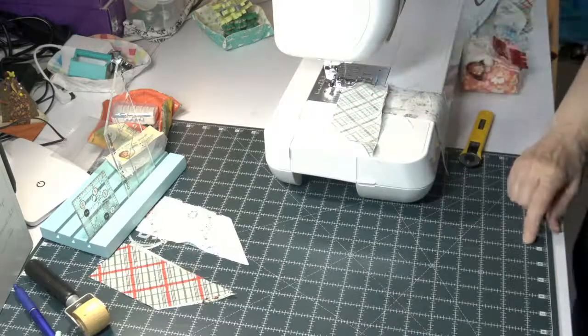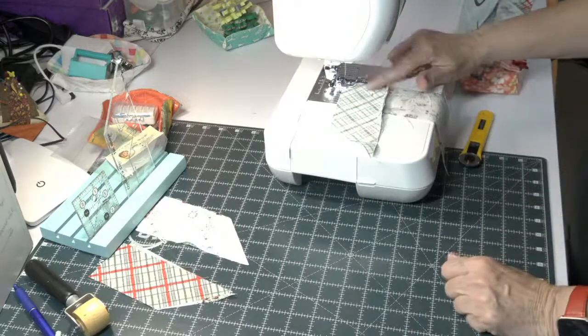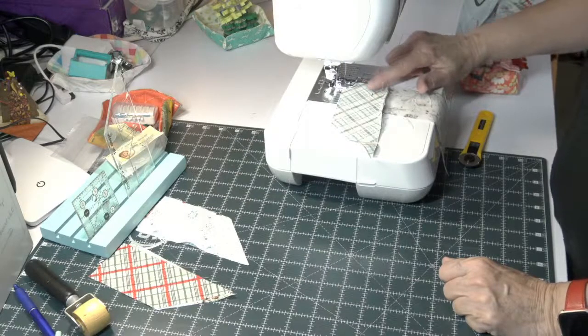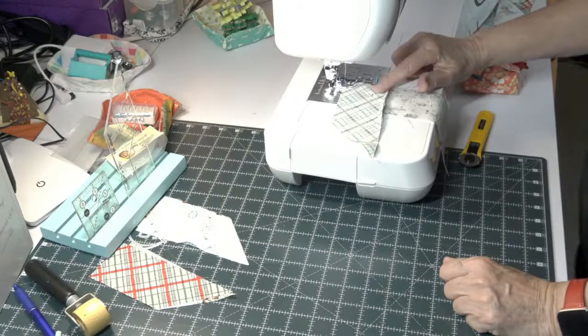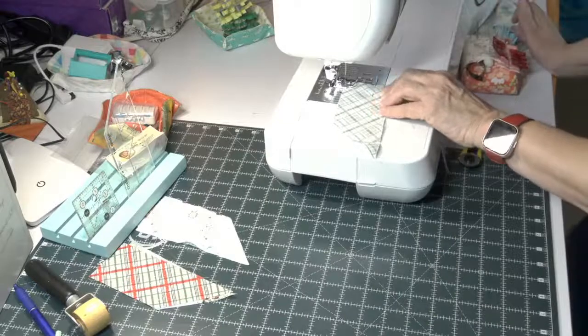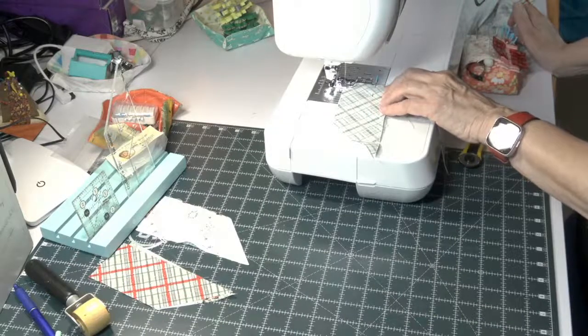I have the quarter inch foot with the guide on today. I'm using the 7011 Microtex needle. Regular sewing thread, top and bottom.